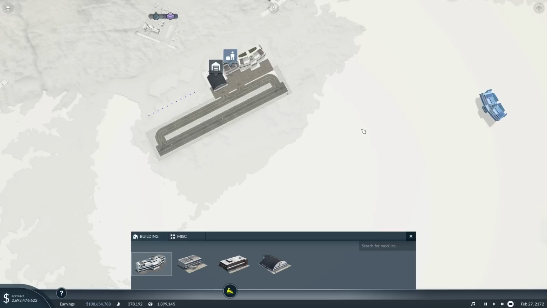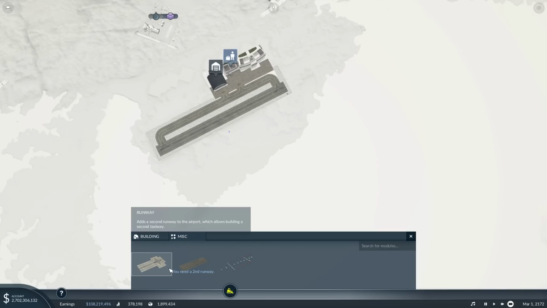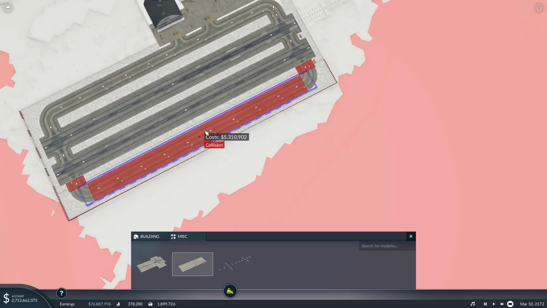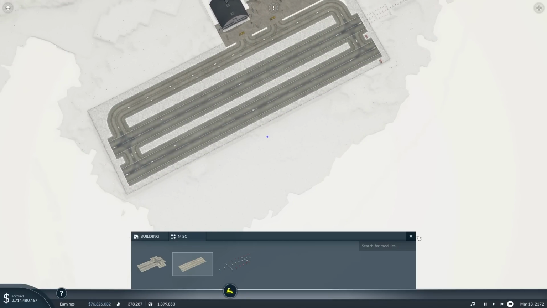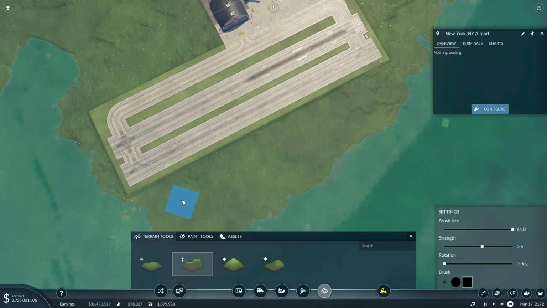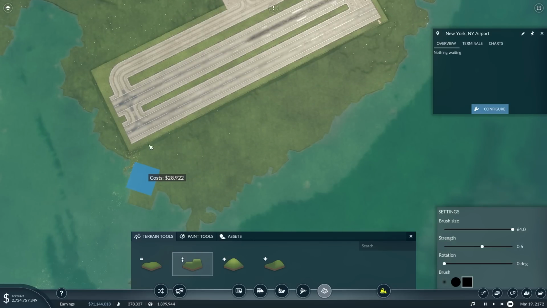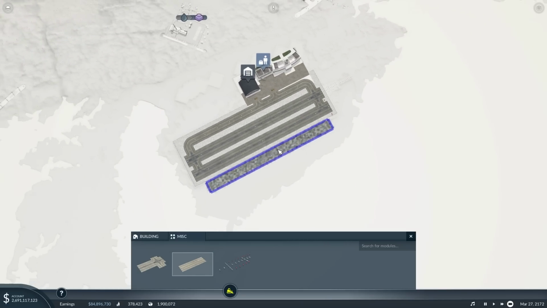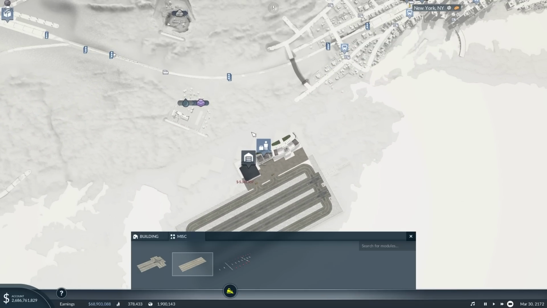Now, I want to add on this the additional runway. So I've got to build a taxiway. And I can't build the runway because we're clipping on the edge just there. So let's terraform this a bit more. There we go. And I'll do this top side as well, just in case. Configure it. Additional runway can now go in. So that bulks that all up there, which is perfect.